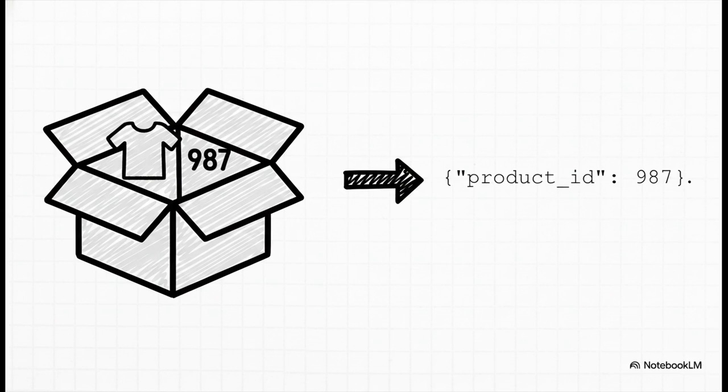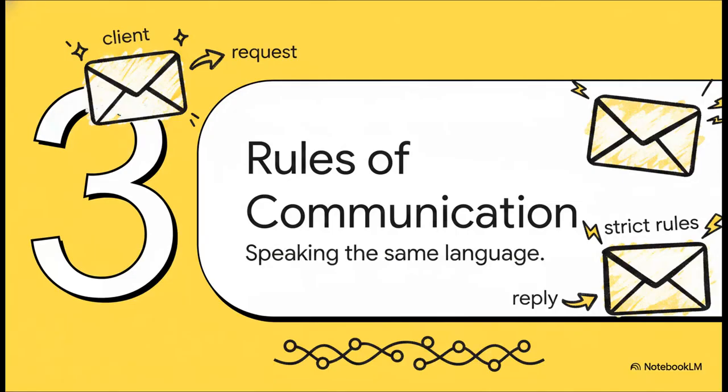If you were sending that POST request to create a new order, this is where you'd put the details, like the ID of the product and how many you want. Now, if you were just doing a GET request to read data, the body would usually be empty, because you're not sending any new information. So, the client has put its request together, all 4 parts, and sent it on its way.